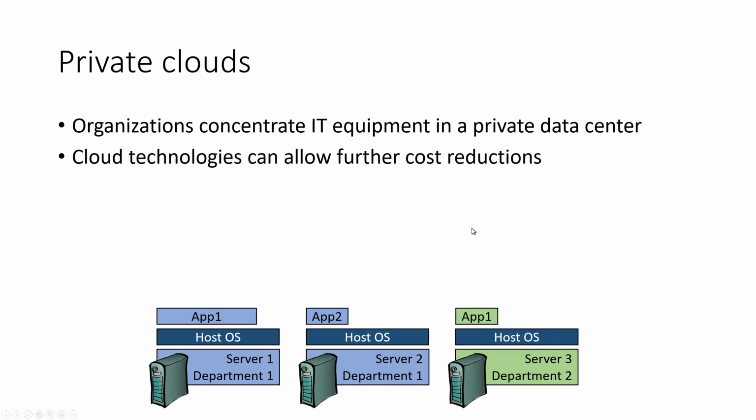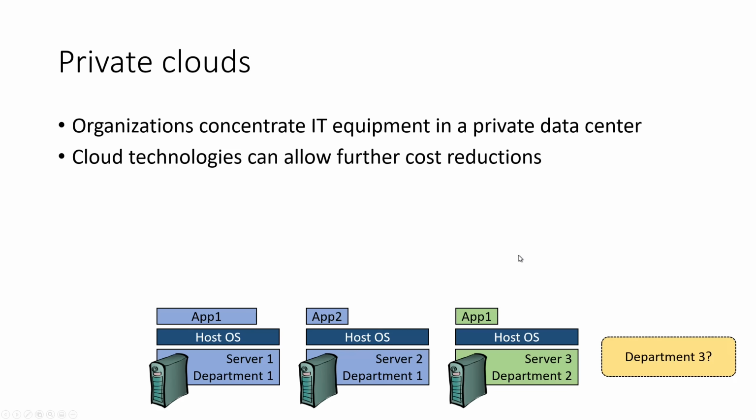So one of the things that might happen when a company aggregates its computing capacity at a single IT department is that the servers, like server 1 over here and server 2 and server 3, might come from different departments, and each server might run one specific application or a set of applications. So here we have application 1 from department 1 running on server 1, and application 2 from department 1 running on server 2, and so on. Application 1 from department 2 running on server 3. So this is okay. You get capital and operational expense reduction by concentrating the computing infrastructure at a single place.